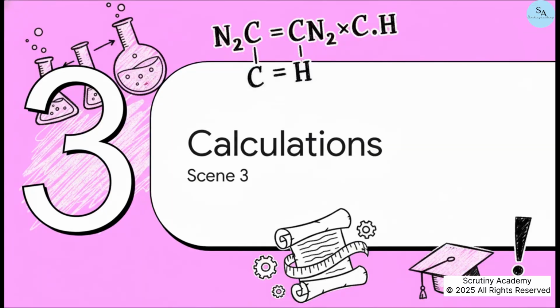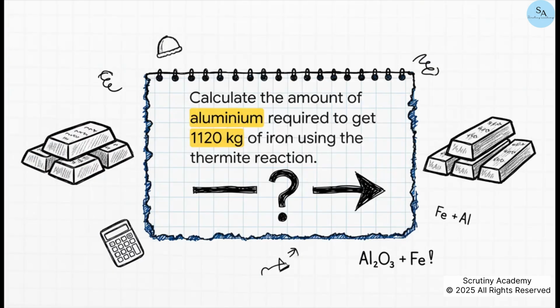Okay, great. So we can balance an equation, but why? What's the point? Well, this is where it gets really powerful. Once an equation is balanced, it's not just a description anymore. It's a precise recipe. And that recipe lets us calculate exactly how much stuff we need. This skill has a fancy name, stoichiometry, and it's a huge deal for your exams. So here's a classic exam question. I know it looks a little scary, but trust me, our balanced equation holds the key to solving it.